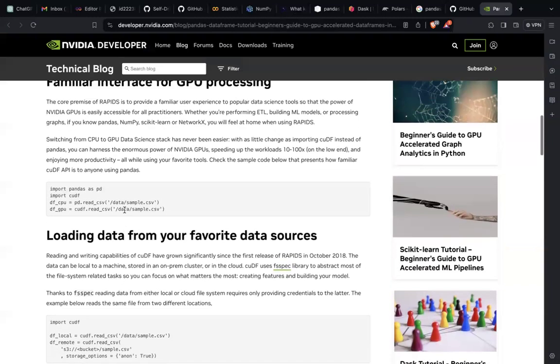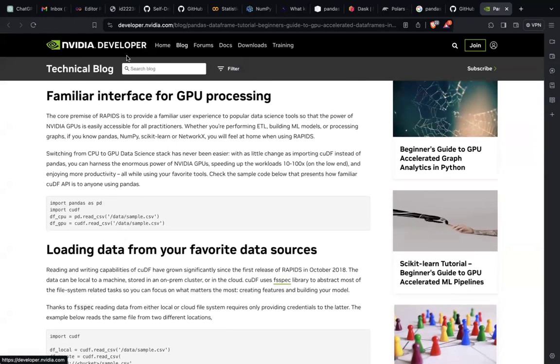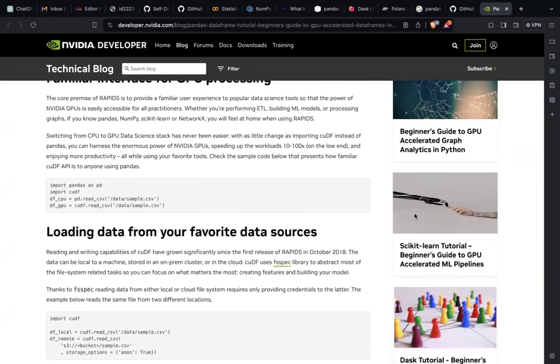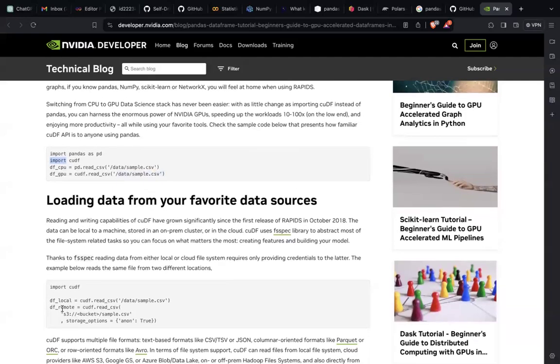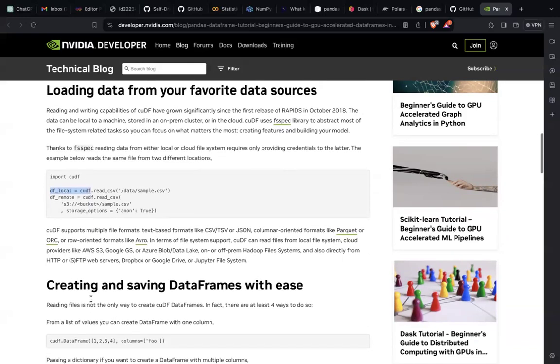You can see this one. It is from the NVIDIA official documentation page. You can use Pandas now with the help of your GPU also. You import cuDF for the CUDA version, and then you can use CUDA like this. So it can be used for large data also. cuDF supports multiple file formats: text-based formats like CSV, TSV, or JSON, and columnar-oriented formats like Parquet and ORC.